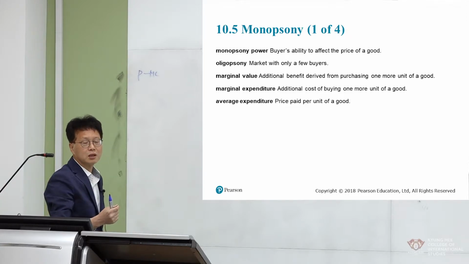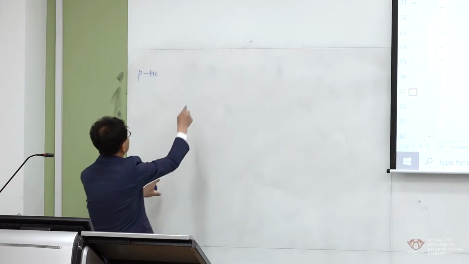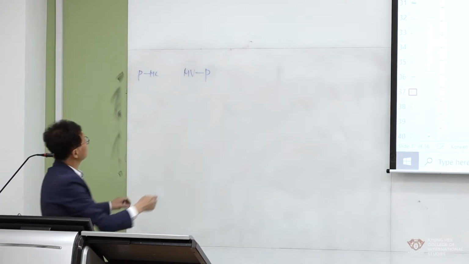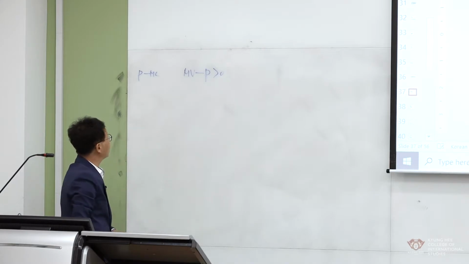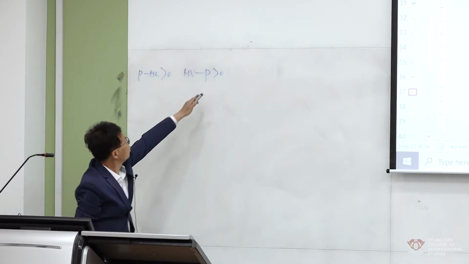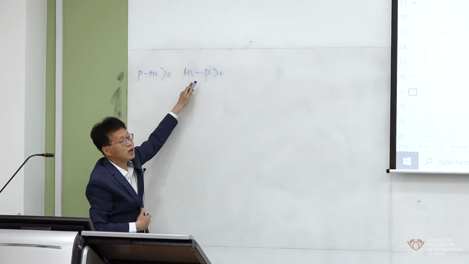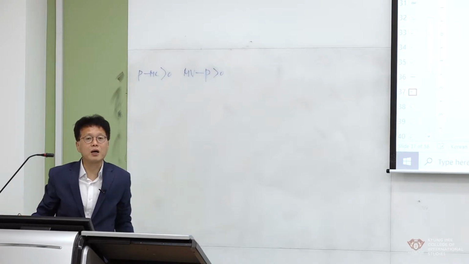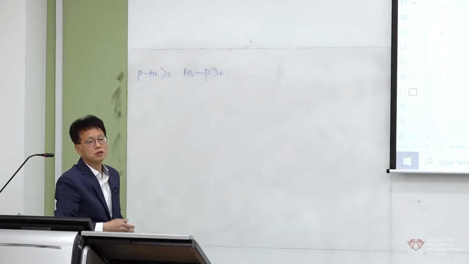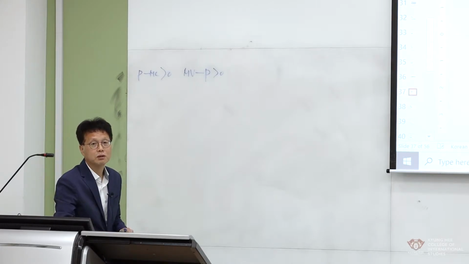So the purchasing price is lower than marginal value. Marginal value minus price is positive from the perspective of buyers, just as the price-minus-cost gap is positive in the case of monopoly. Marginal value means marginal utility, demand, or willingness to pay. For example, marginal utility is $10, but the buyer can purchase at $6.